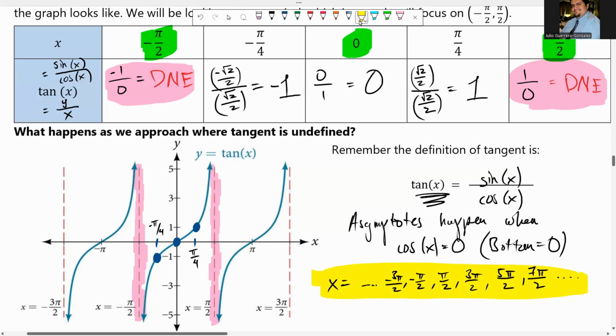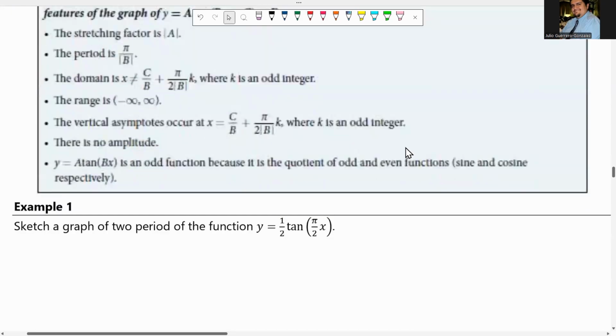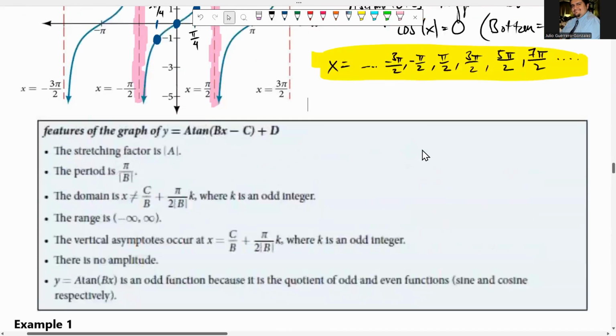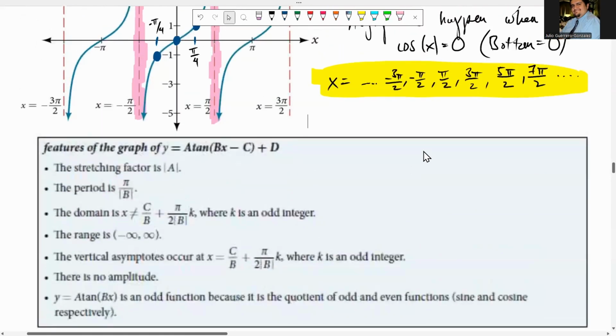Okay, so we have the general theory of how to draw one of these tangent functions, right? Is this what we really do every time? Heck no. Okay, there's a nice little, let me actually put these two together. There we go. There's a nice little table that I have here. It's from our textbook, from the pre-calculus textbook that I spelled out at the beginning of the semester, right? Okay. In particular, I want everybody's attention to go to this row right here.